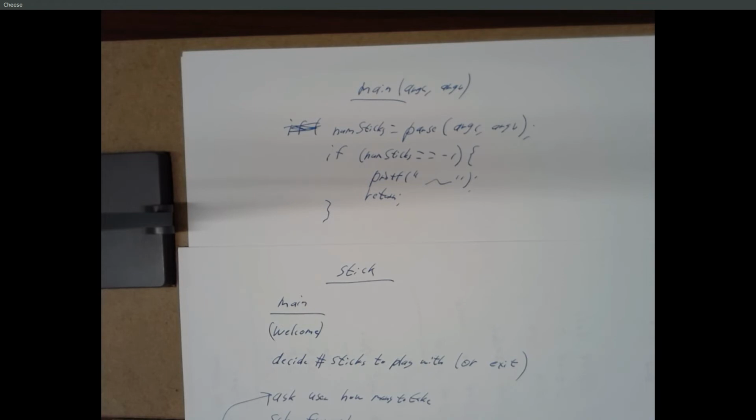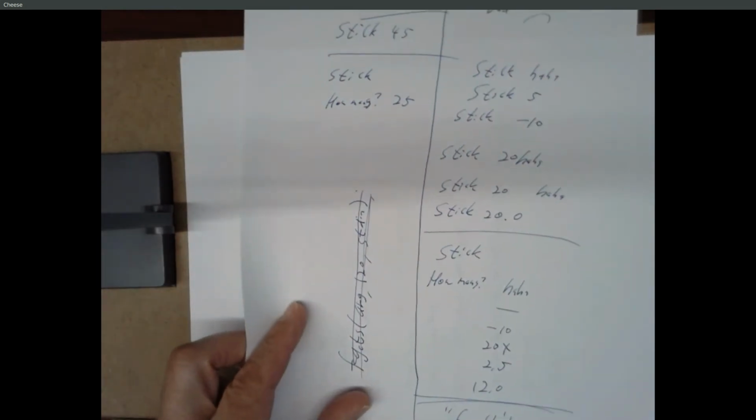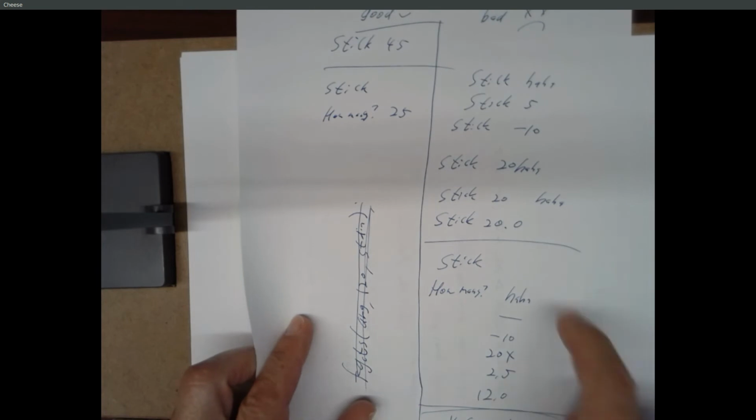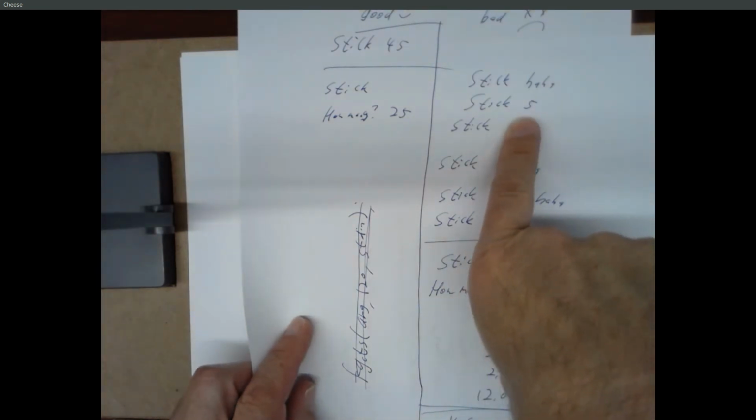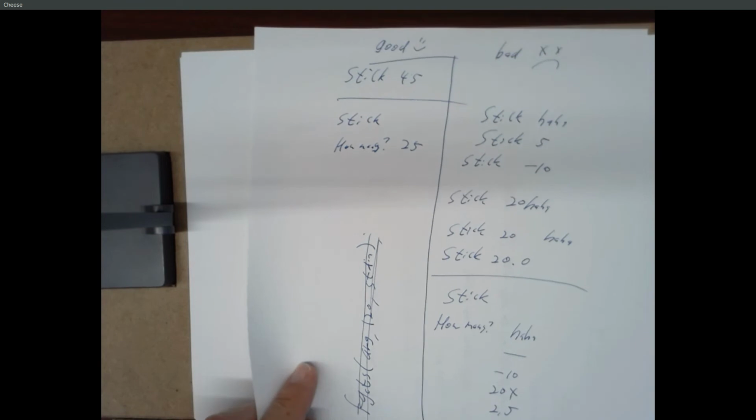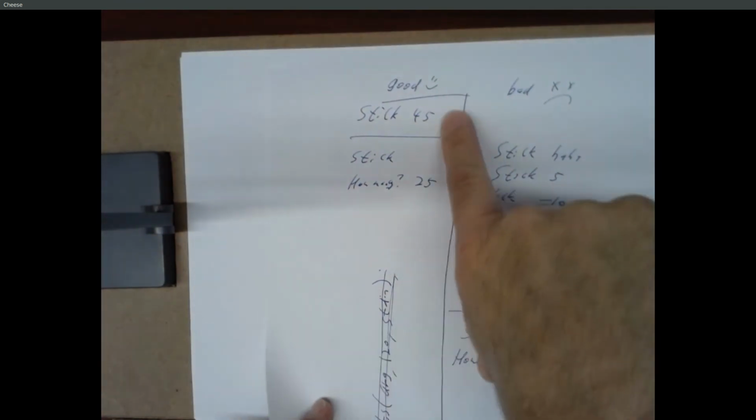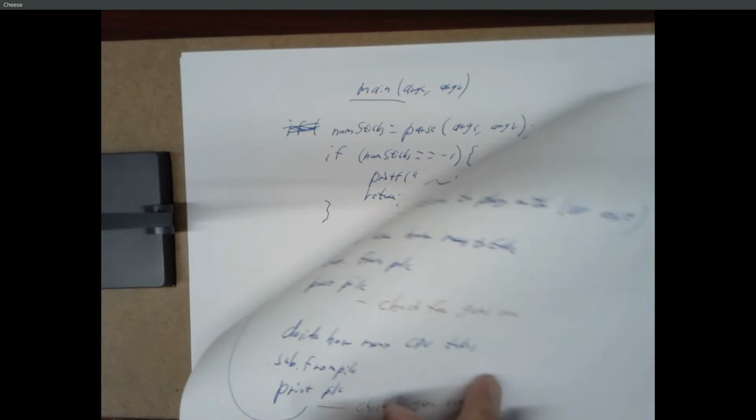Do all of that. And the whole punchline of this parse function is it decides how many sticks you're going to play with, or it decides if there was an error. And I'm writing parse so that if there's any kind of error that occurs, it returns -1. So all these cases, parse returns -1. Including, if my number of sticks is less than 10 and so on and so forth. If the number of sticks is valid, it returns that number of sticks, 45 here or 25 here.